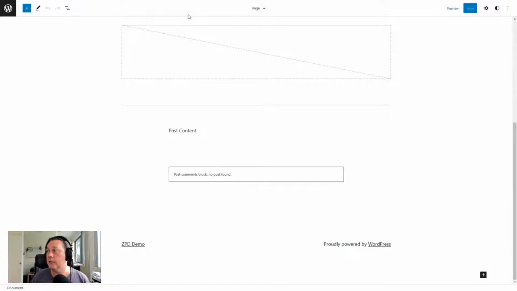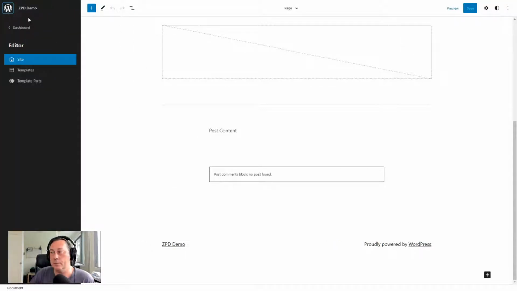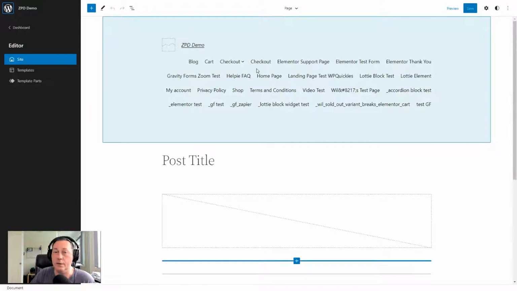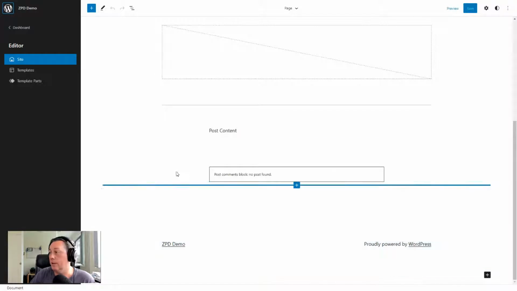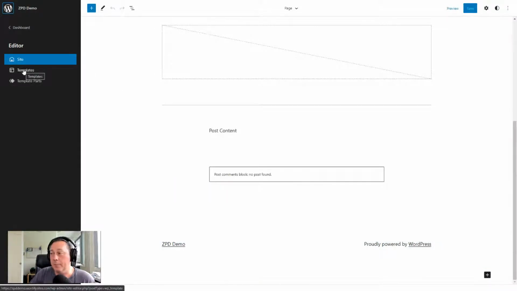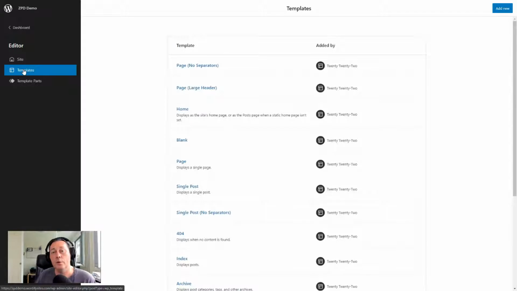Now, a little bit confusing is that normally when you click on this WordPress icon, it takes you back to the dashboard if you're in full width editing mode. But in this new editor, and these things I'm sure are going to get ironed out over the next few releases, if you do click on this, it doesn't go directly back to the WordPress dashboard. It actually brings you down to the editor options. So you can see here that we are on site at the moment by default. So it's showing the site, and this is the front end of the site with your header, with your middle bit, and with your footer down here. So from here, you can access templates. And this is all the templates for the 2022 theme.